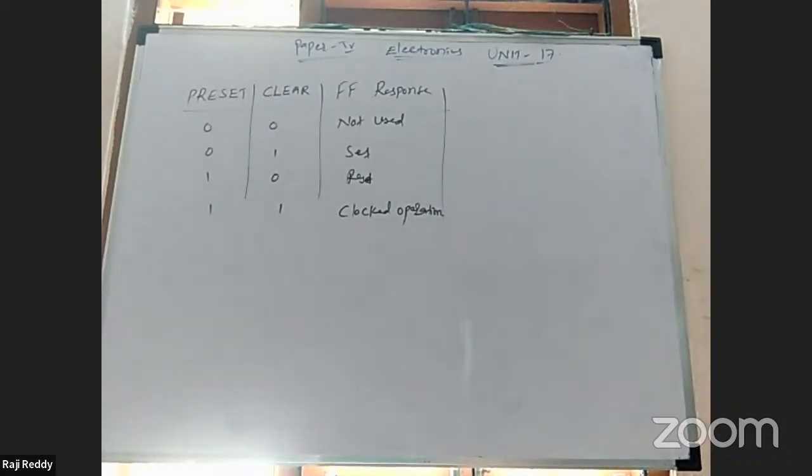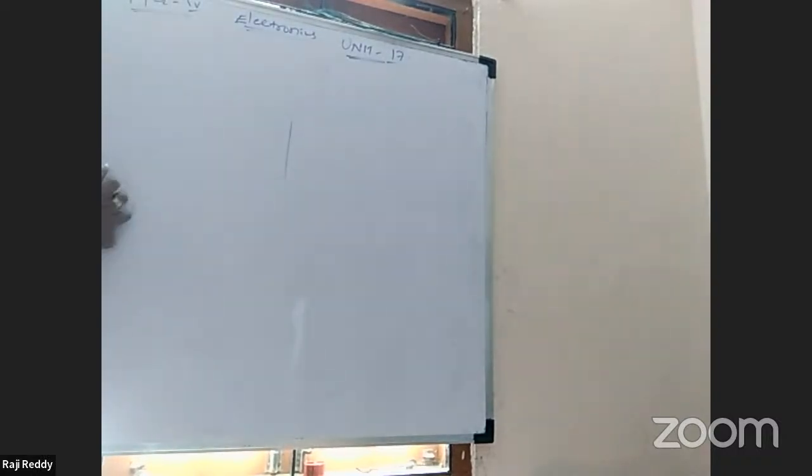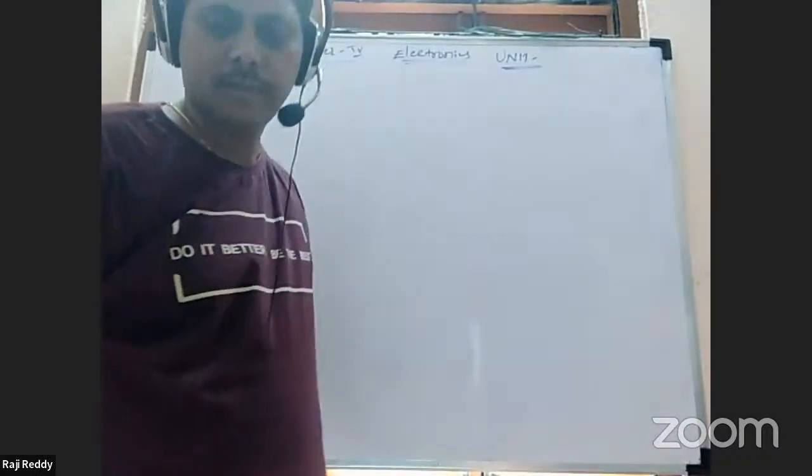In the simplest way you can say registers is a group of flip-flops with 2 basic functions: capable of storage of data, and it can shift from one place to another place. For that purpose, sequentially, logically moving or shifting, we use registers. Am I clear? Maybe synchronously or asynchronously, the data can shift in the registers. Most of the cases will use synchronous, with the help of a clock. The data can shift left to right, or right to left, or top to bottom, or bottom to top. In that condition, we use registers. That is the 18th unit.